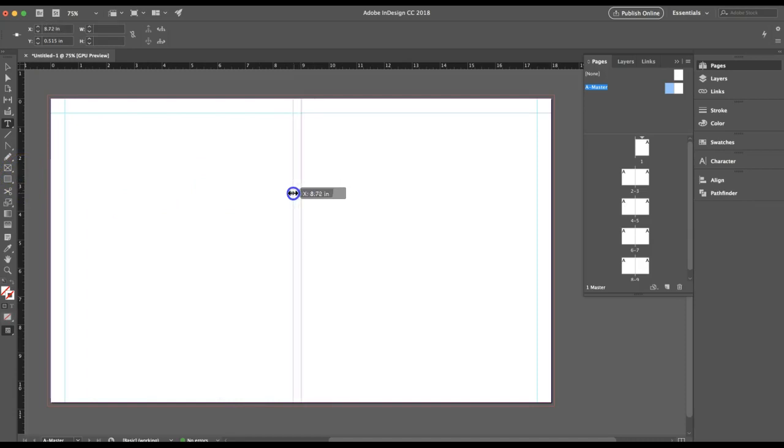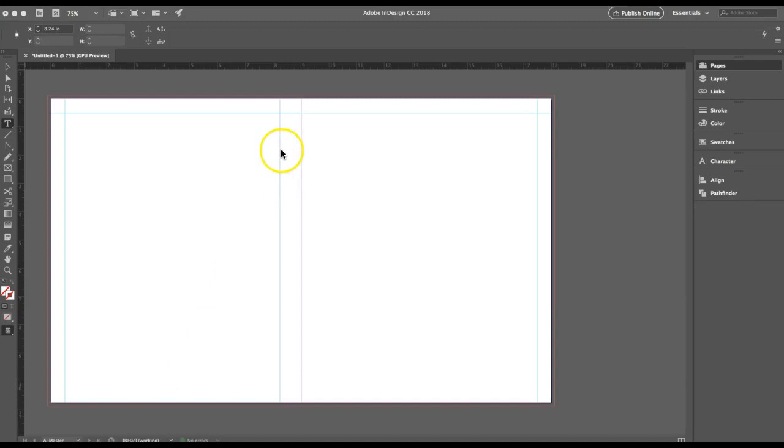All right, so the other thing that you're doing is we're going to do the interior margins. Now those are different, and we're going to be pretending that this is a perfect bound magazine. That means that it's glued. A saddle stitch is stapled, and that usually uses very flimsy paper and it easily flops down, whereas a perfect bound is glued.